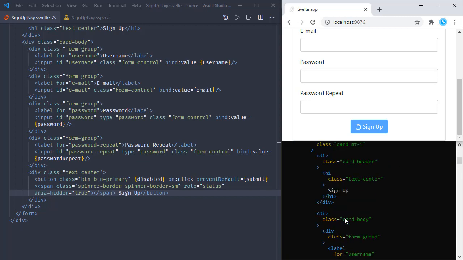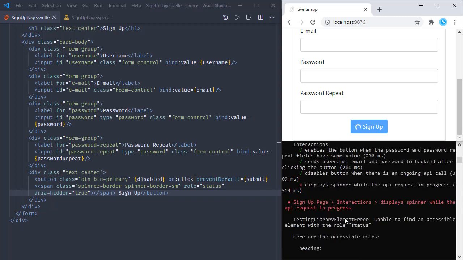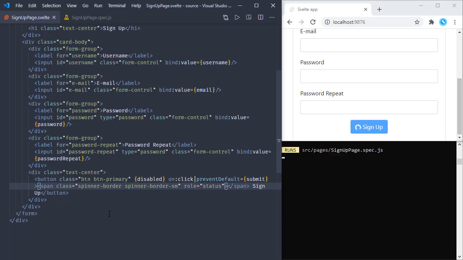Again, it is not able to find this role on this page, and that is because of this part, aria-hidden is equal to true. So this element is blocked from the accessibility point of view. So for this element we can just remove this part.